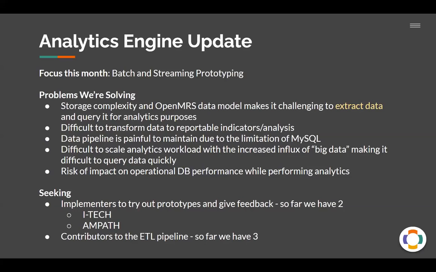Right now we have, I am from Google, but some of our main contributors like Alan and Peter are from AMPATH and iTech. So we just want to make sure that what we build is usable in different scenarios, not just this specific scenario. For example, the iTech scenario is somewhat different than what I described.